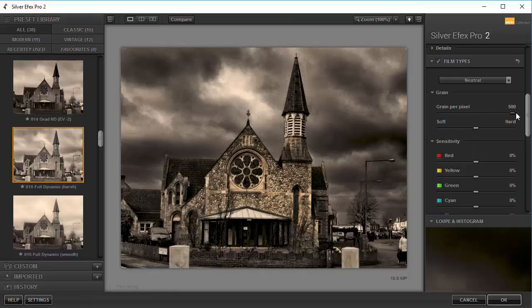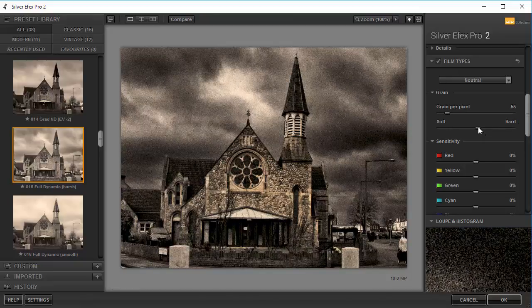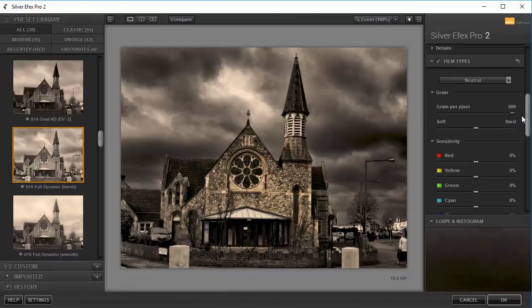So I'll put this back to 500, and then when I did a test on this, moving this to soft or hard didn't make that much difference. Well, when it was set on 500 anyway. I've not tested it set on, let's bring this down just to test it. Down to there, make it grainier. Yes, I'm guessing it is making a bit of difference, but not a vast amount. So I'll put it back to where they were.